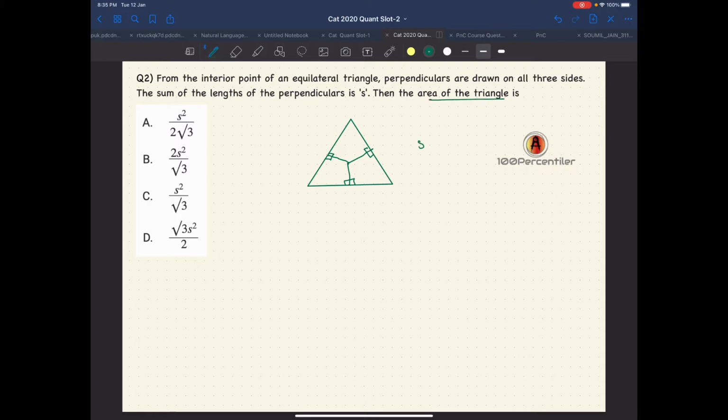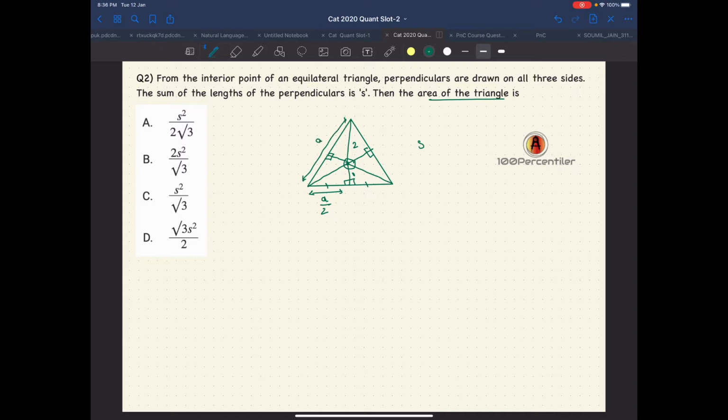The area of the triangle is, okay, so there could be very complex solutions to solve this, but what we'll do here is we are given the freedom to choose this point as any point inside the triangle. And we know that for an equilateral triangle, the median and altitude are the same. So let's consider this point to be the intersection point of the three medians of the triangle. Now we know that this point divides the median in the ratio of 2:1. Also, since this is the median, let's say the side is A, then this will be A by 2 and this will be A.